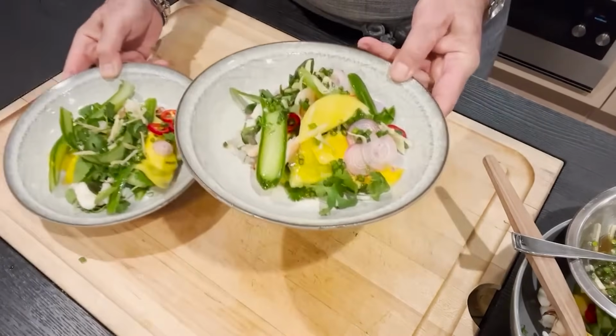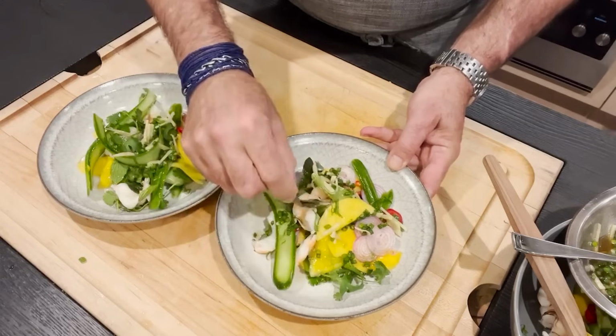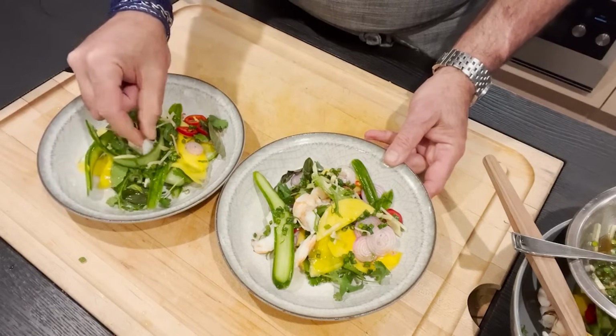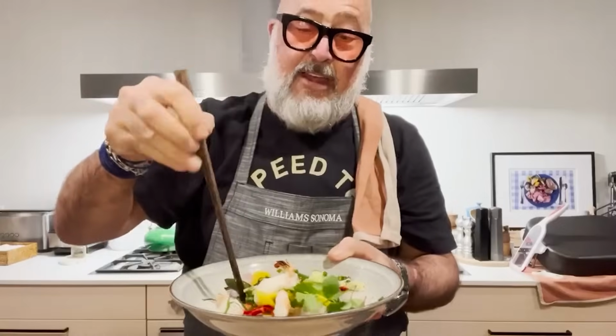Just elegant, stunning. Maybe, well, you know what? Let's make it a little more beautiful. Let's just make sure that you can see the seafood on top of each one. We can see everything else there. That's really stunning. And how does it taste?